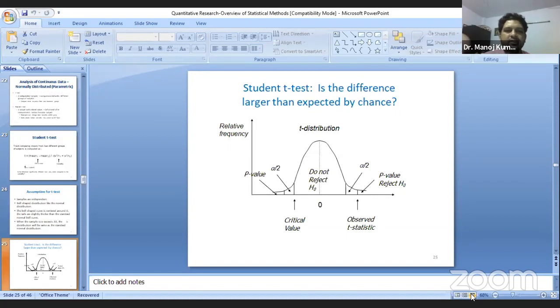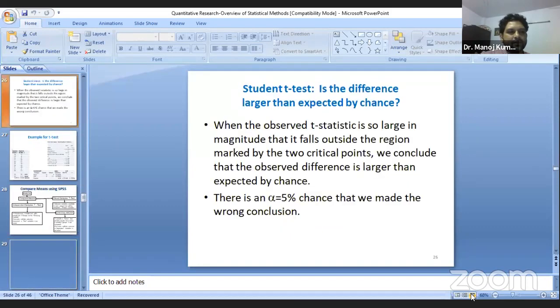This is the reason we say do not reject H naught, and this is the p value where we reject H naught, and these are the observed and critical values of the t distribution. This can be done at the 5% level of significance.